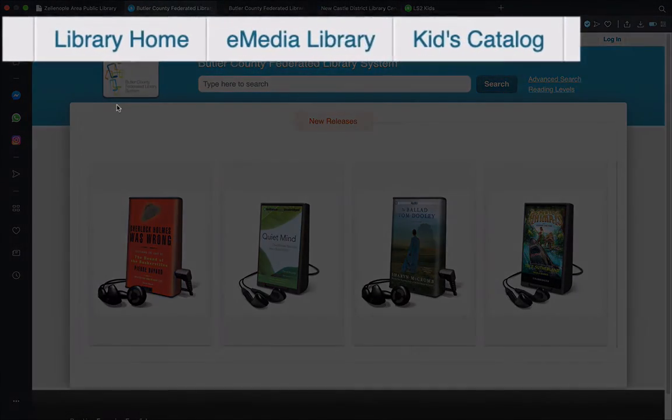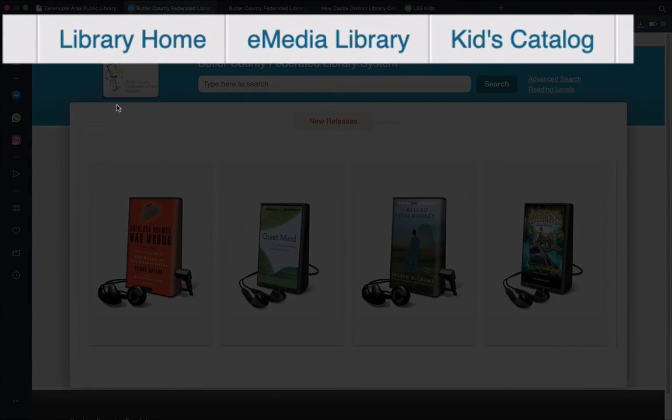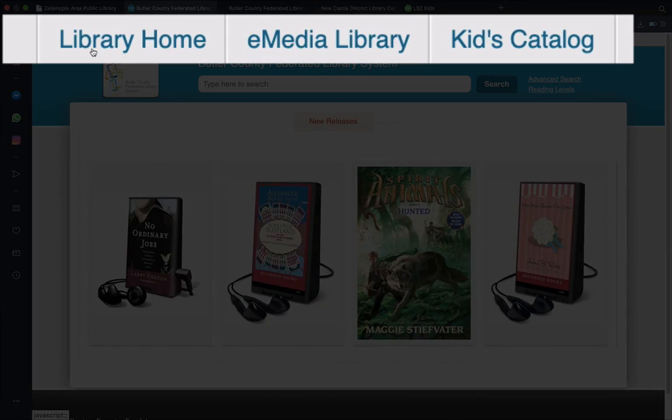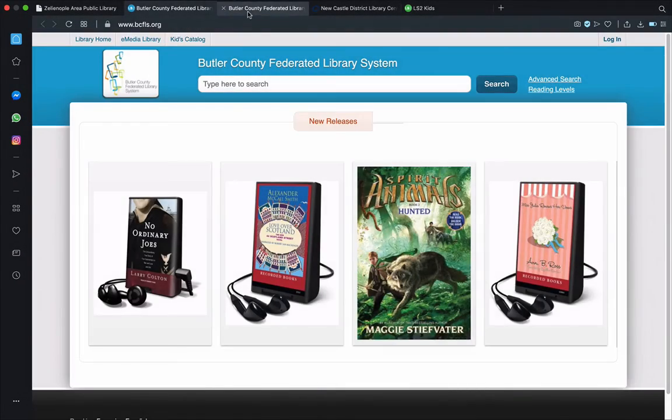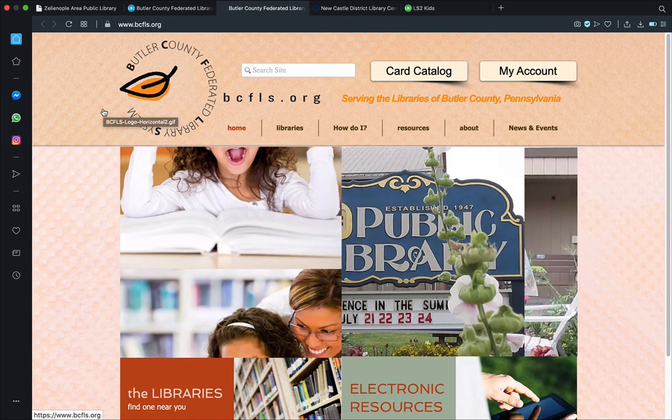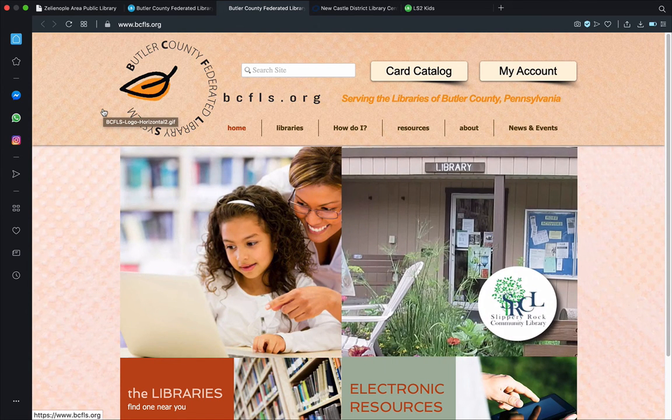Okay, so that really only leaves one last important part to the catalog site. These are the links to the top left of the screen. So if we go from left to right, we'll see Library Home first. This hyperlink will take you to this site, which is a website representing all of Butler County's libraries.